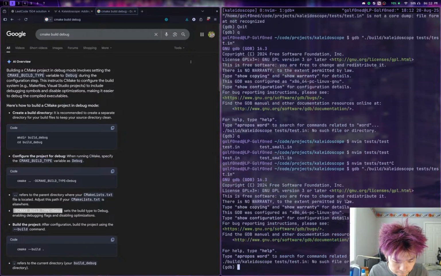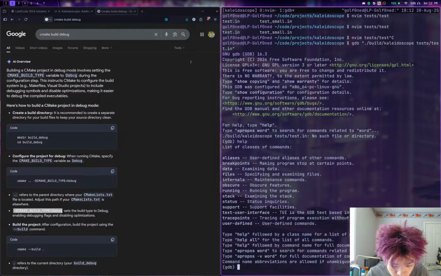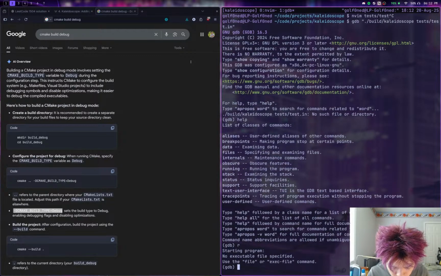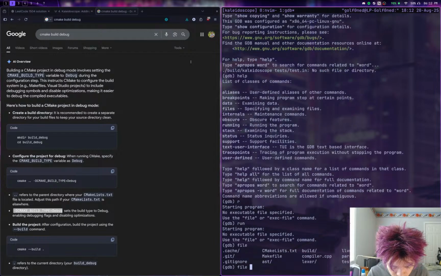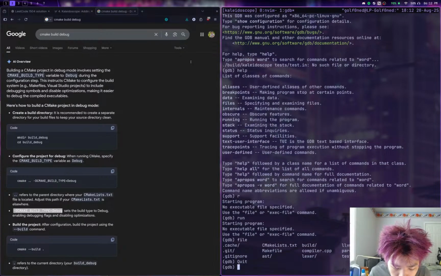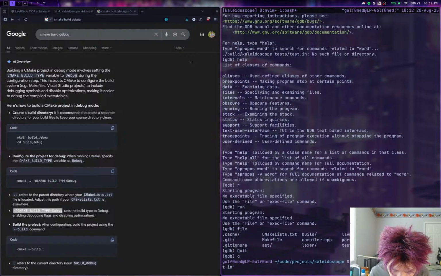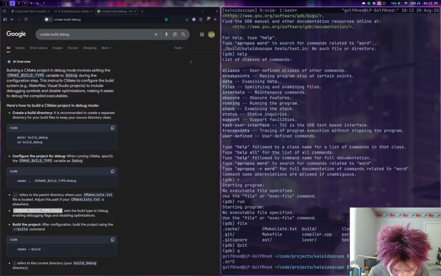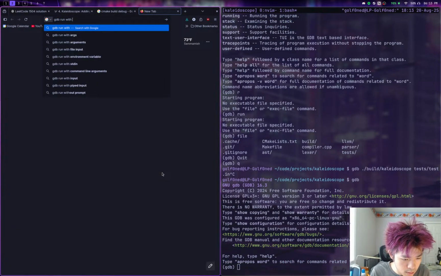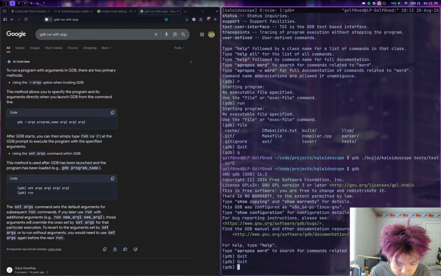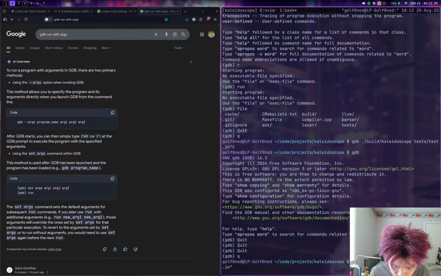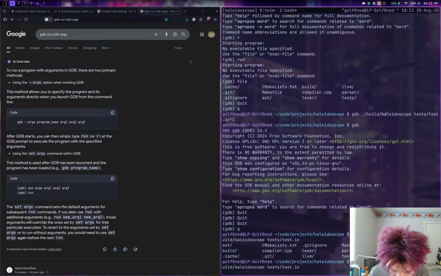Okay, nice. Run. File. GDB. Args, that's what I'm missing. Args. Yeah, that should be good.